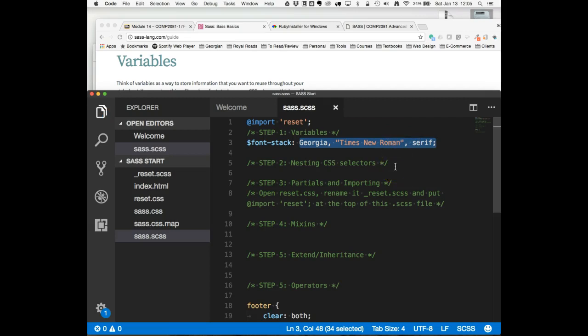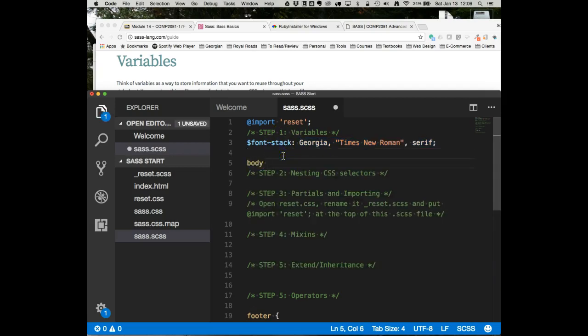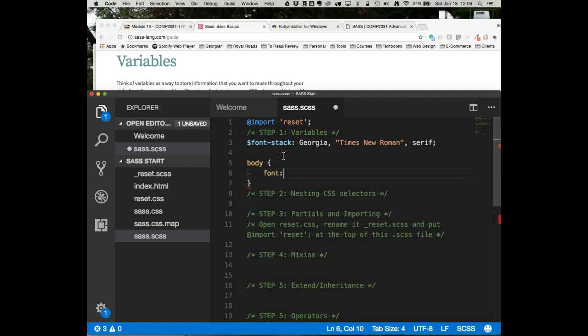That is totally cool. And then let's go down here into the body. So then maybe I have a body selector here, and then maybe I say font, use font shorthand even, and then I can say font will say it's 100%. I'll also change the leading to 1.4, or the line height, and then I'll put in here simply font-stack, just like so. Okay, so I'll save that.